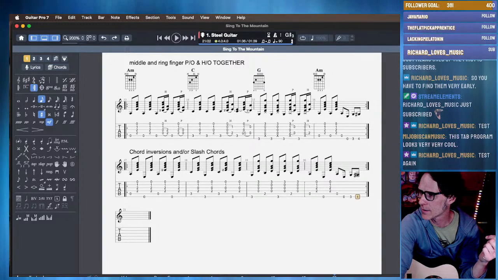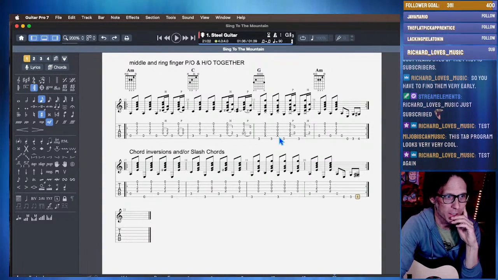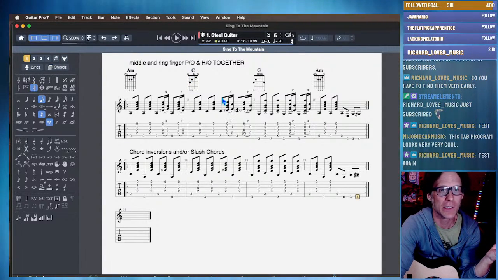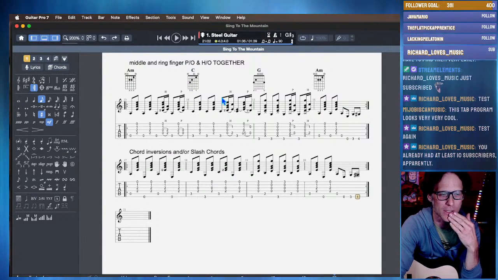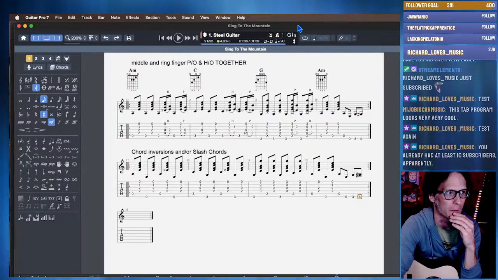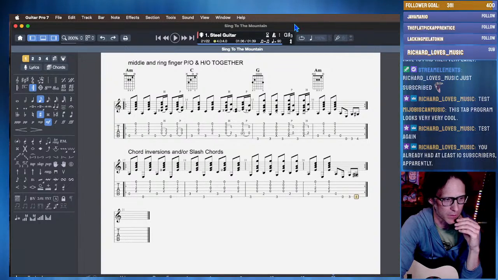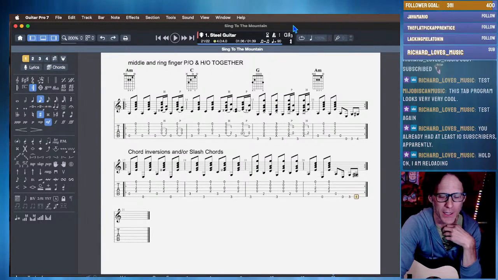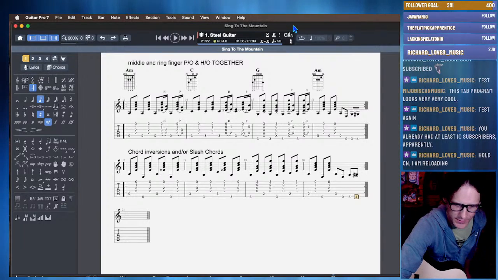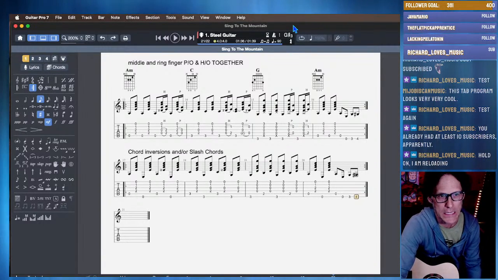Test again. What's that? This tab. Oh yeah, Mio. This thing, it's Guitar Pro. I think it's like a $50 program. I'm not sure what that is in Australian currency, but it's not that expensive. Maybe it's a little more than that. I do online teaching for a subscriber based service called Jamplay.com.